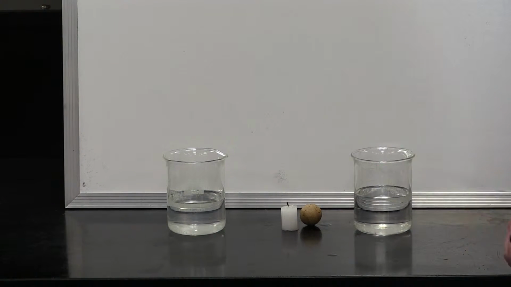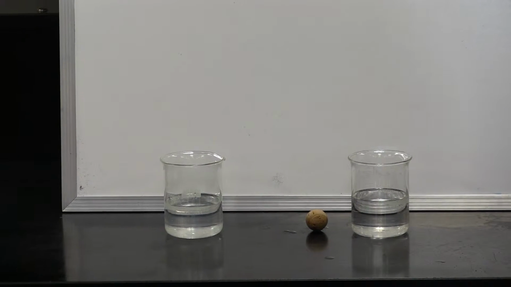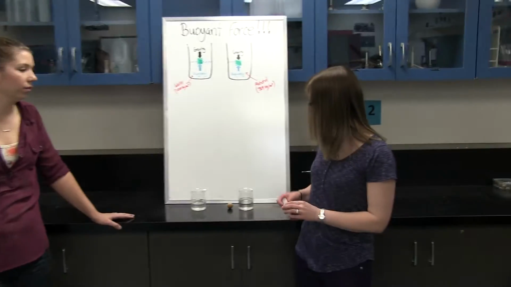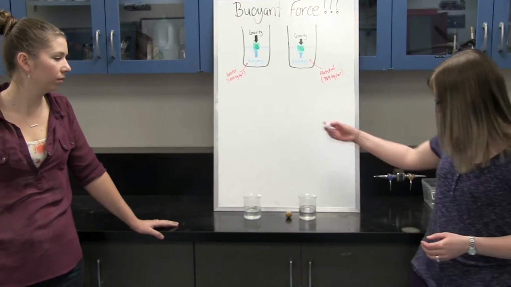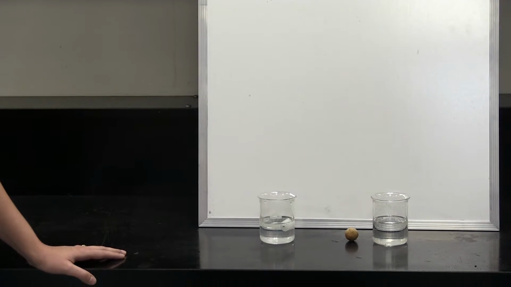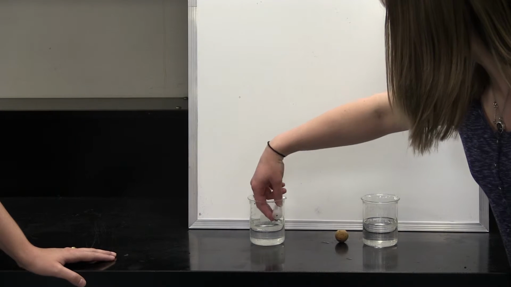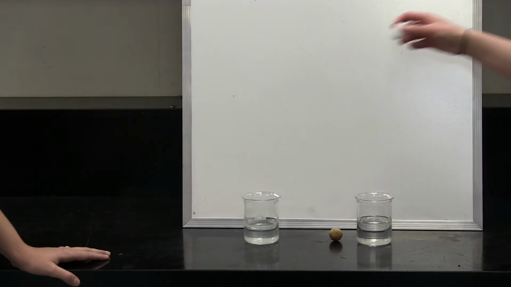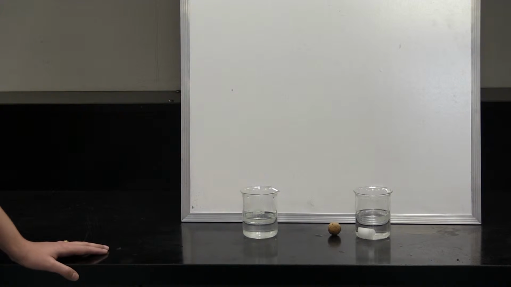of the alcohol. So to show a little demonstration to answer our question, we have a little candle here, and this candle has a density slightly less than the water, okay? But its density is greater than the alcohol. So I'm just going to place it in the water, okay? And we can see that it floats in the water, but it's not floating on top very well. Now we're going to put it into the alcohol next. We'll see what happens here. Okay, and it sinks in the alcohol.